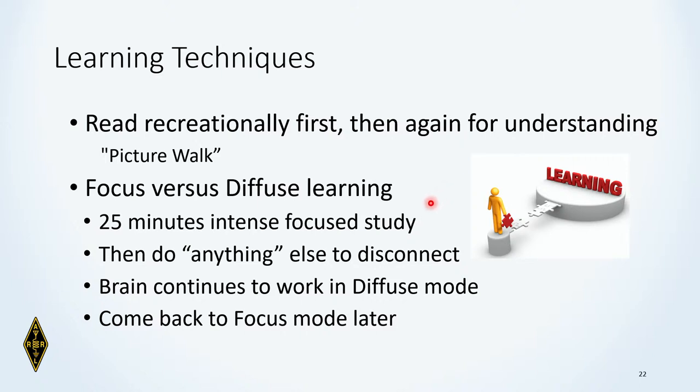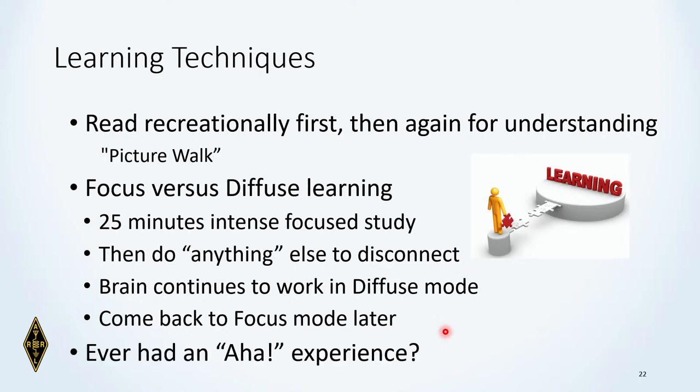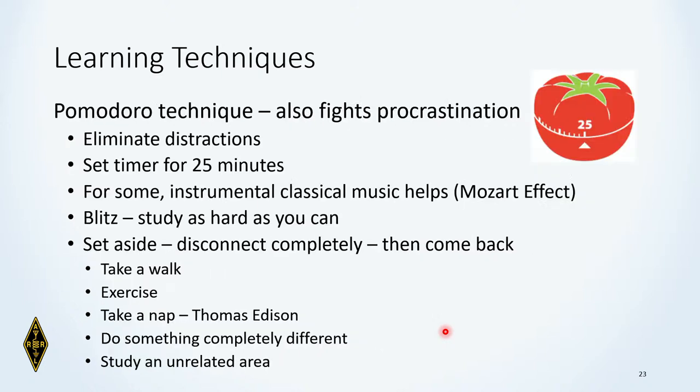So focus versus diffuse learning: 25 minutes of intense focused study. Okay, you're focused, you're in focus mode. Then do anything else to disconnect. The brain will continue to work in diffuse mode after you've set that aside and come back to focus on it a little bit later. And the aha experience that I talked about, that's how that works. So Pomodoro also fights procrastination. Anybody can focus for 25 minutes, right? So if you'll just get the process started, it's not so hard to continue for 25 minutes.